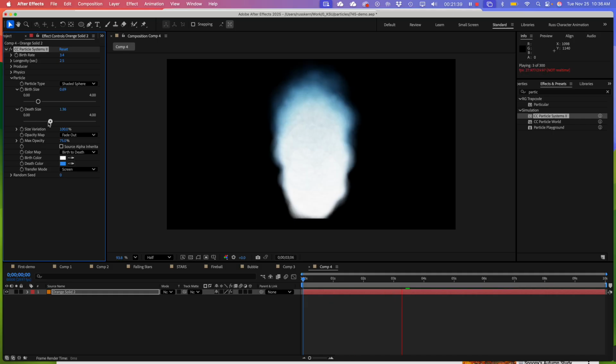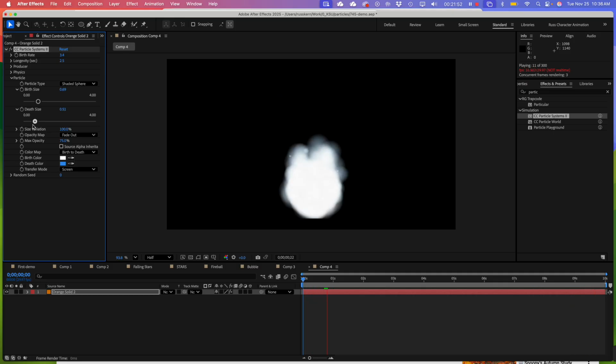Maybe my death size can be bigger. You see, I'm really starting to change. Compared to what we started with, I've got something totally different now. So let's make the death size a little smaller. Let's make this a little more smoky looking.